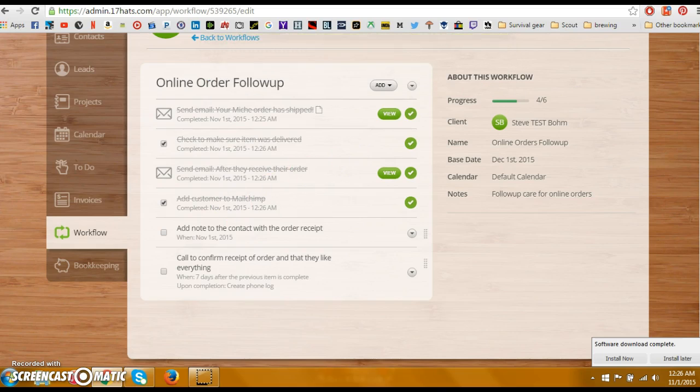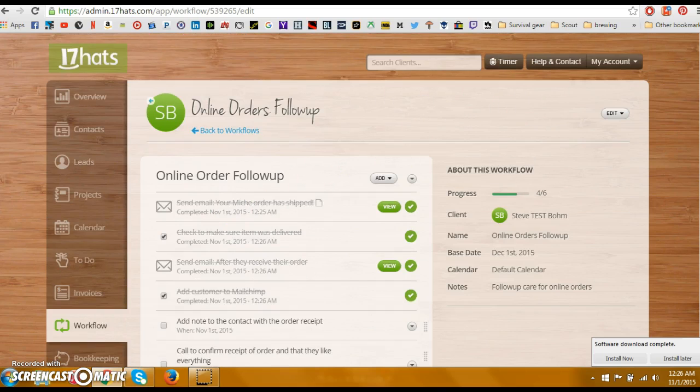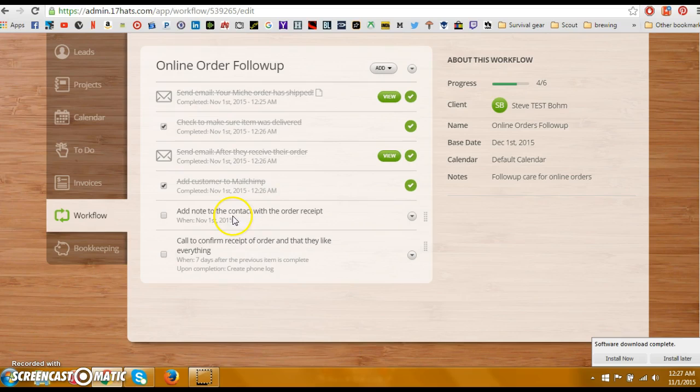And then I also may want to keep track of the orders for each individual person in this project. And if I do, I could just take a screenshot from my Business Center and add a note with that, or a file. Check that, done. And then I'm going to call and confirm receipt of the order, or maybe you send them a thank you card, whatever you want.